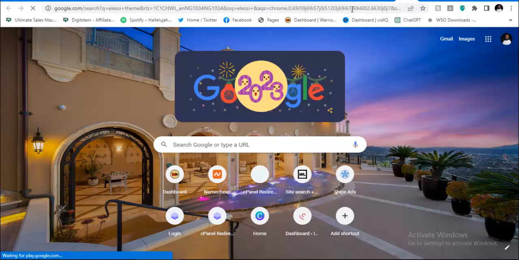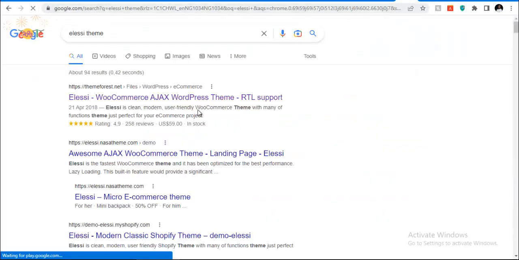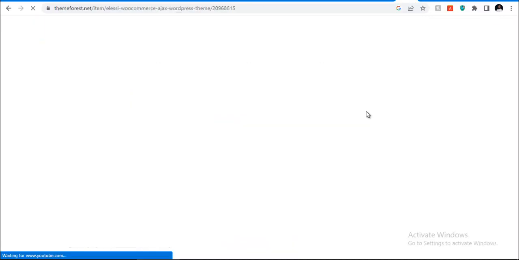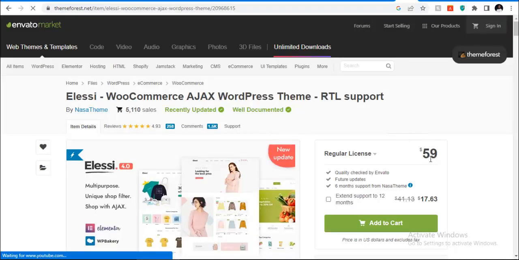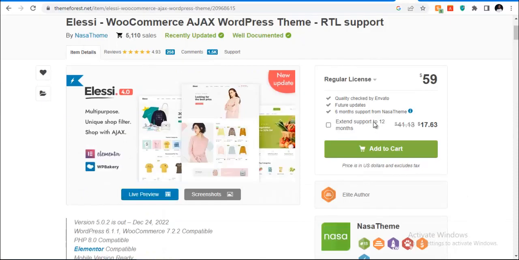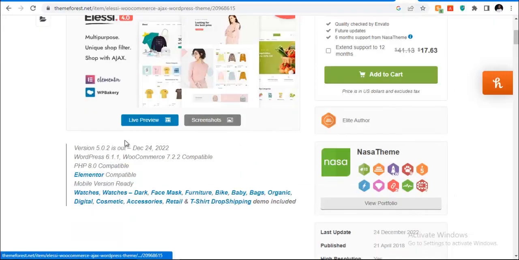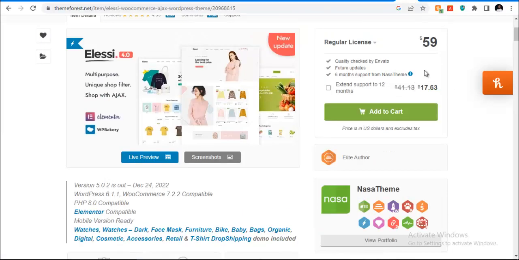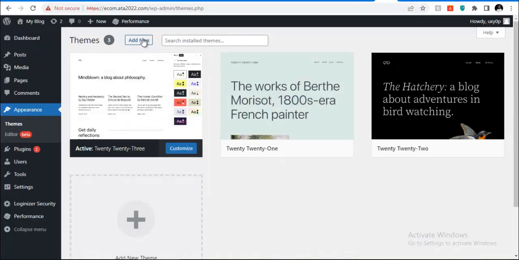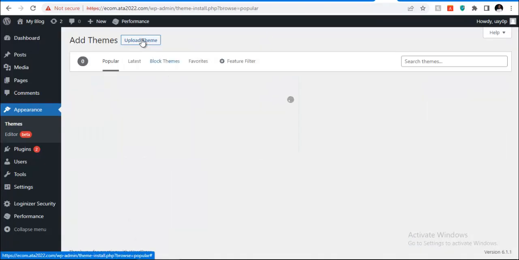You can see LSC theme is a premium theme, and it costs $59, which is approximately $60 to get it. You'll be getting all of these things for free because you have access to this course. It's a lifetime subscription with all functionality and everything in there. So I'll come to add new, and I'll click on upload theme.